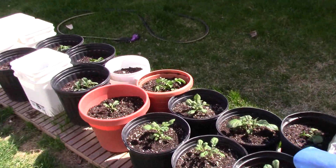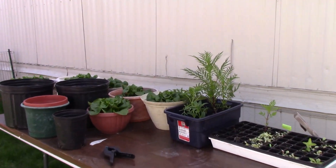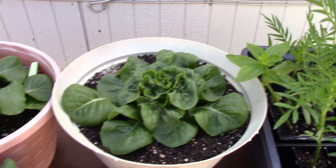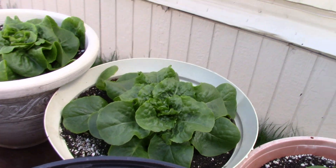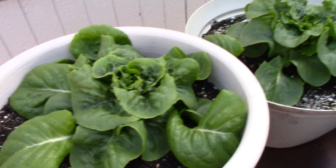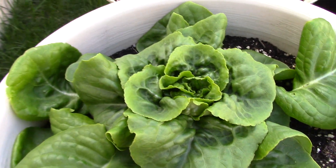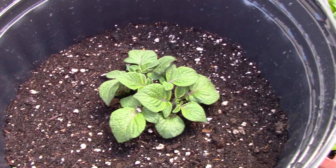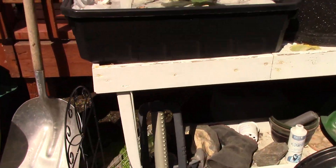I'm going to take you over to my head lettuce sitting on a table here — some more flowers and marigolds. Look at these head lettuces — they're looking so nice. My husband loves salad, so I did this for him. I don't know what's going on here in the middle, it looks funny — maybe that's the way it's supposed to look, or maybe it had too much water. And here are some more potatoes — I'm running out of space. My husband and I are thinking about getting another table or building something.